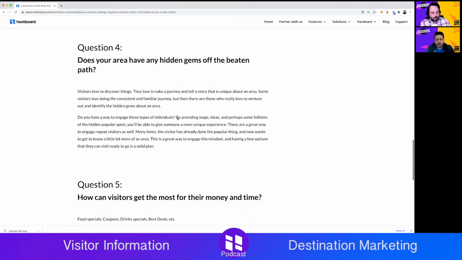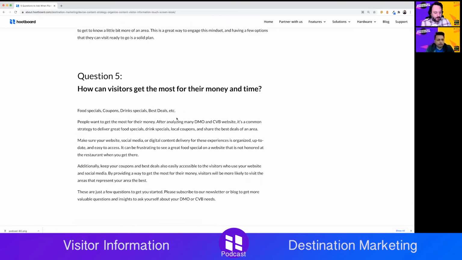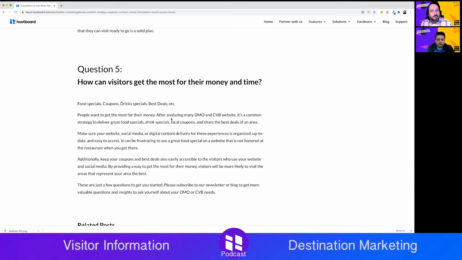Yeah, I think the point number 5, and you might want to read the question before I jump in. And the final question, as we are getting to the end, is how can visitors get the most for their money and time? Ask yourself that. Yeah, that goes back to a little bit of what I mentioned about Philadelphia. I think this question can also be read differently, especially by the members of the DMO community. How can the visitors not be wasting their time and not be wasting their money in some ways? It's all about visitors coming in and having a great time, and then in the process, more often than not, they're going to end up spending some money, which is going to be good for your destination overall.